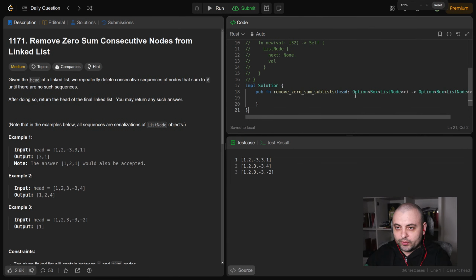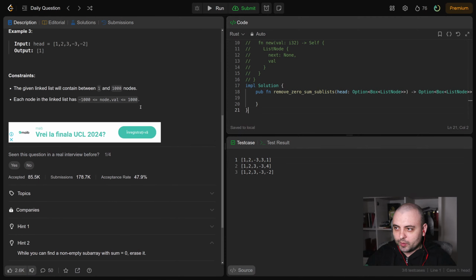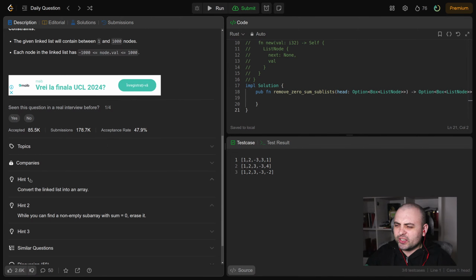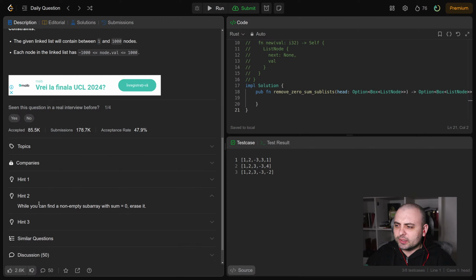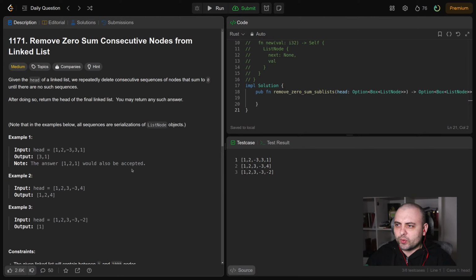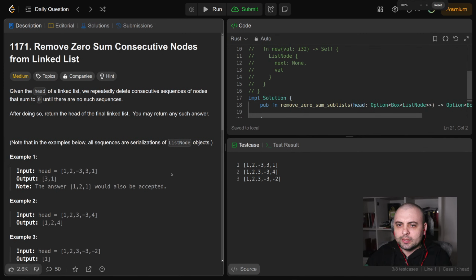Okay, so there is some work to be done today. But let's first try to finish with this problem. And it's a bit interesting. I see the acceptance rate being 47.9%. And the suggestion here, it's a little bit weird. I'm not sure if I want to go this direction. But first, let's read and try to understand what they want from us.